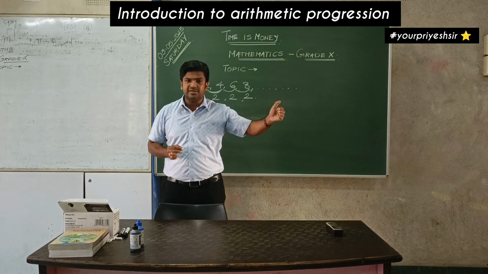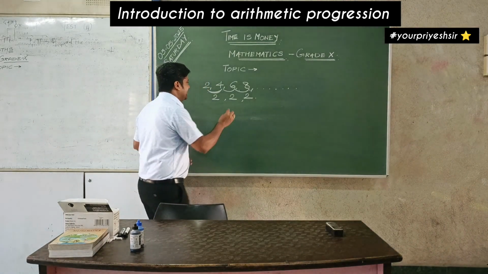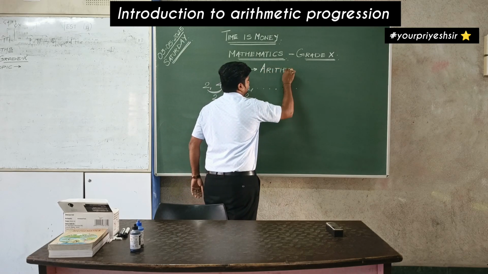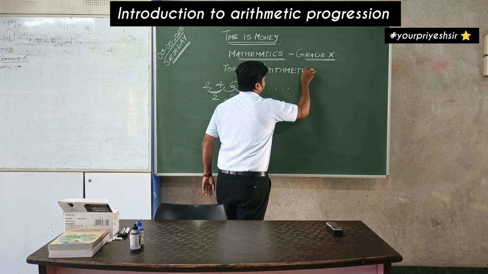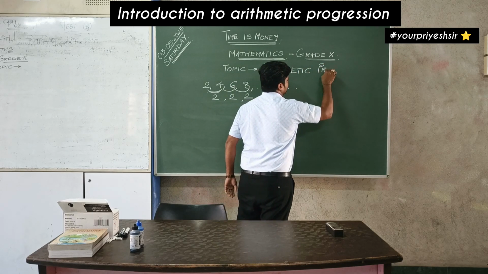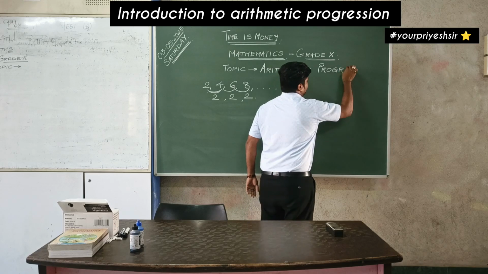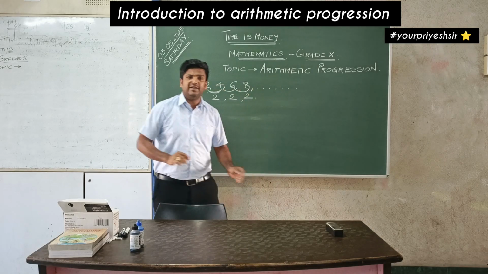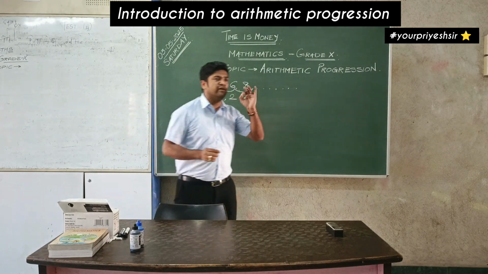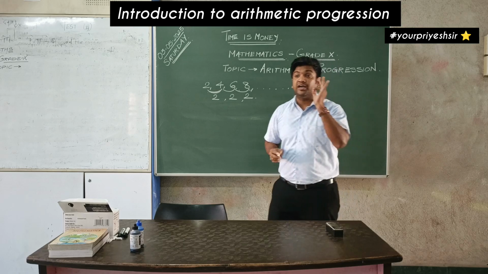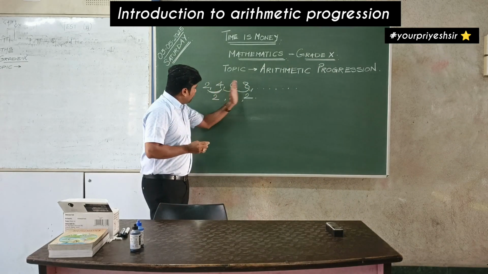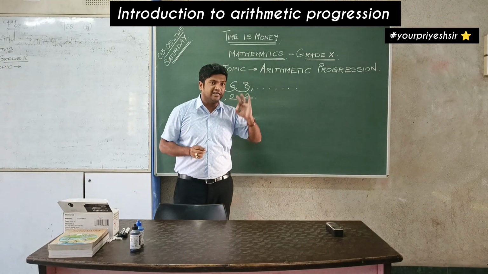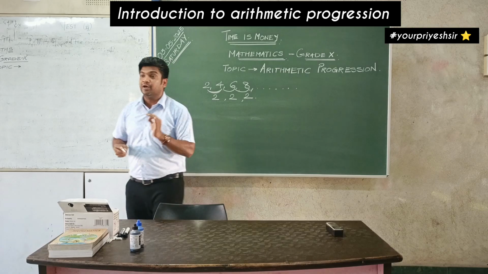Such series of numbers, in maths, we beautifully call it as arithmetic progression. So let us learn today a very beautiful chapter of maths, that is arithmetic progression. One thing has to be very much clear, children. Do remember this very well. The difference between every consecutive numbers should be a constant. Then only we can call a given sequence of numbers as arithmetic progression.